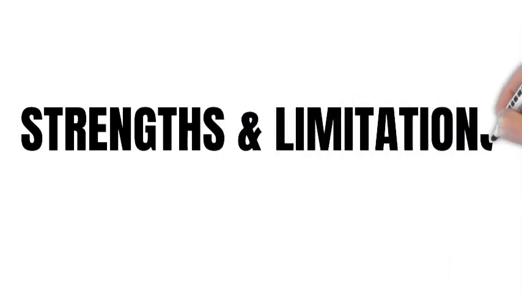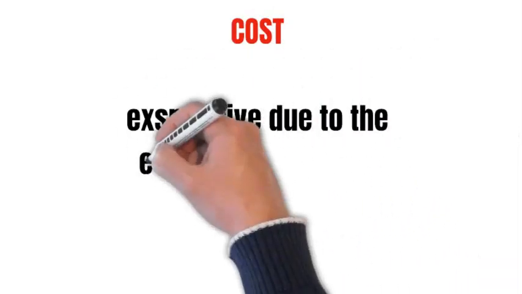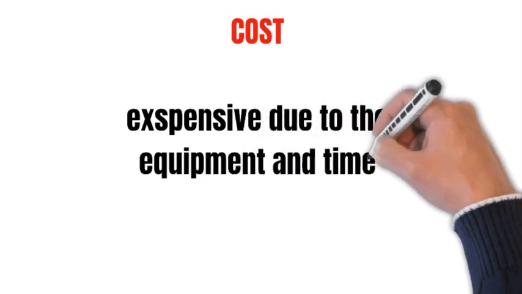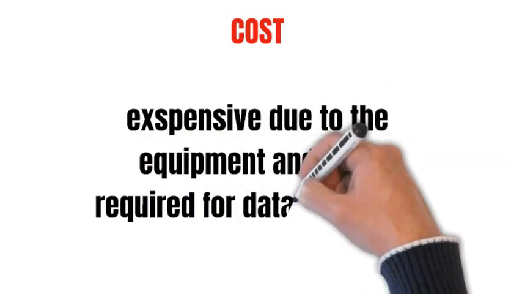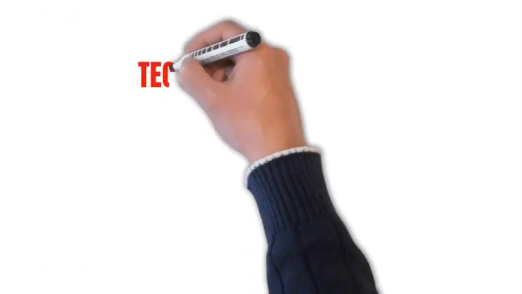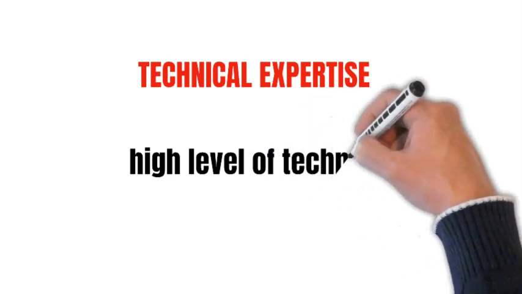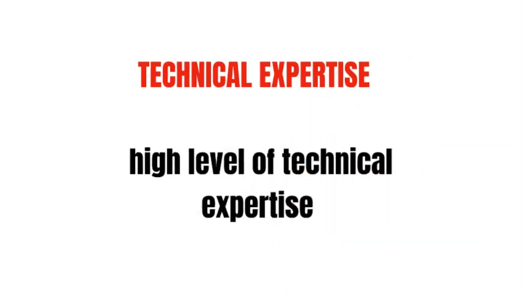However, there are some limitations and strengths of direct calorimetry. First limitation is cost, since direct calorimetry is an expensive method due to the cost of the equipment required and the time required for data collection and analysis. Second is technical expertise, because the method requires a high level of technical expertise to operate and maintain the equipment and to analyze the data.